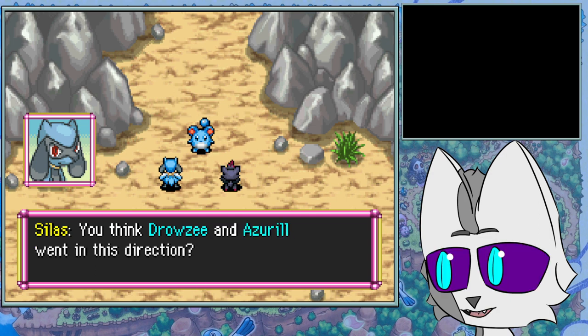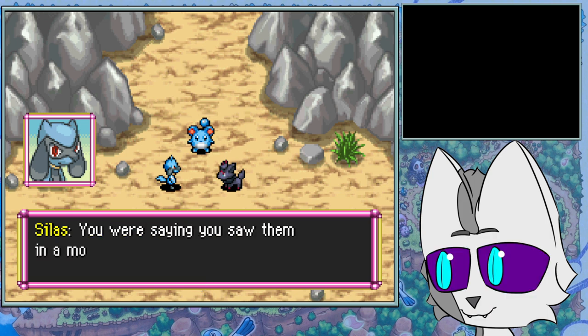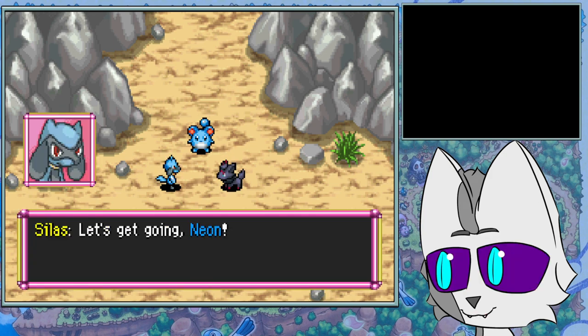Think Drowsy and Azuril went in this direction? Yeah. Oh, Neon, the Drowsy and Azuril you saw in your dream. You were saying you saw them in a mountainous place, right? I get the feeling that they're up ahead here. Let's get going, Neon.